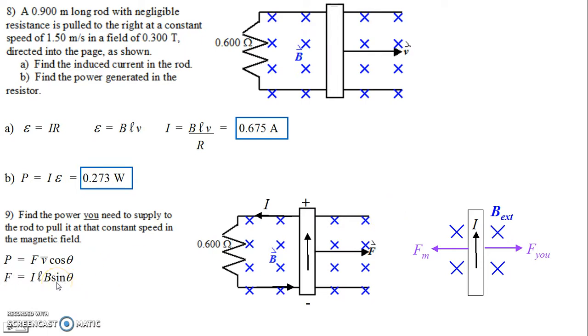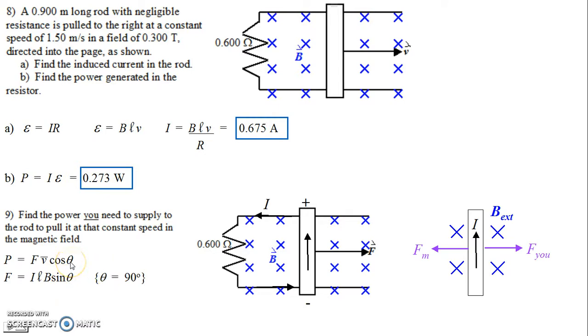Oh, but wait a second. We have two different thetas, and you know what? These aren't even the same theta. Let's look at this one first. Where's theta measured? Well, as I mentioned just before, theta is always the angle between the two previous vectors. That's between L and B, which I know L is kind of weird, but that's the motion of charges, right? And so these charges are moving to the top of the page. The field is into the page. What angle is that? That's 90 degrees. Sine 90 is 1, so it's not going to matter.